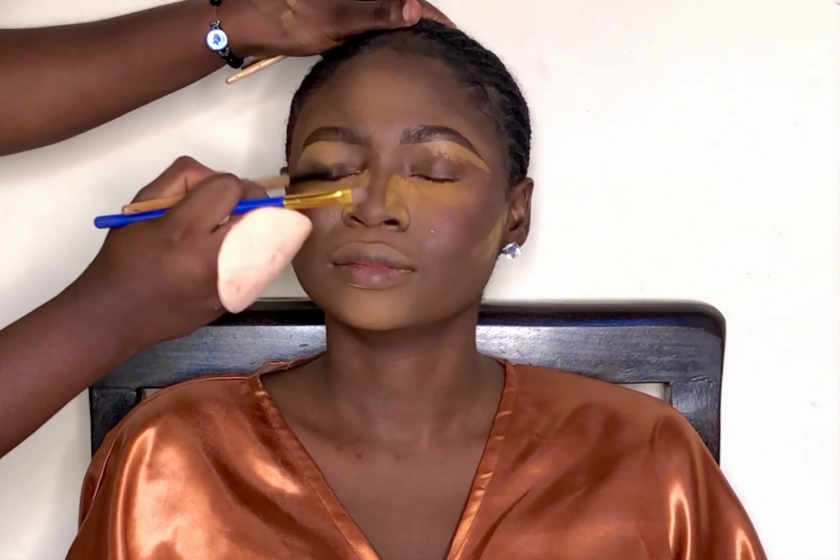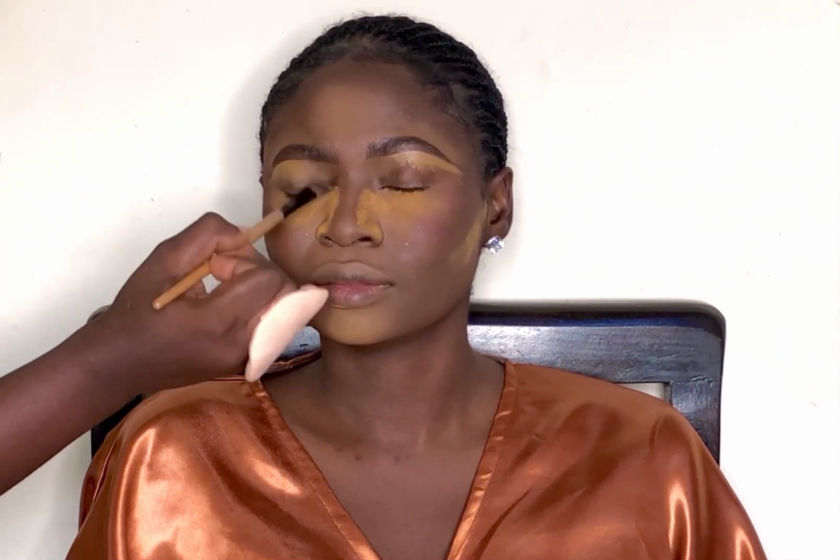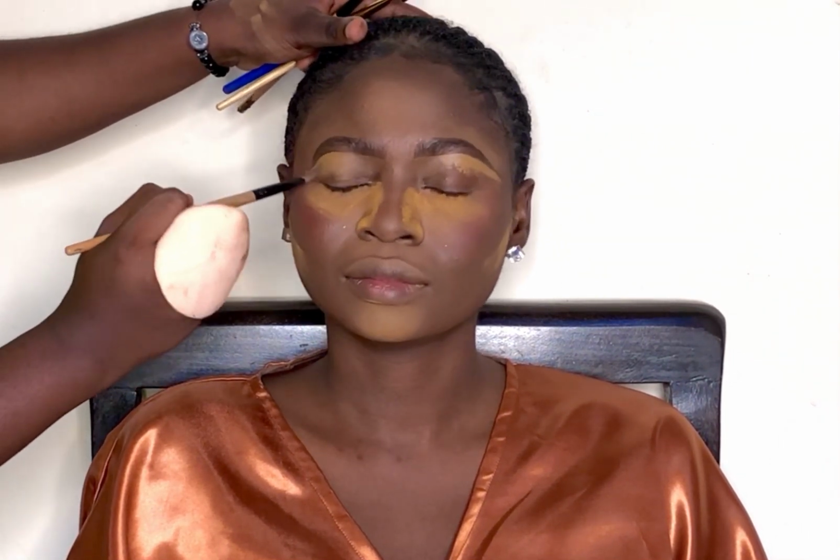Now just blend the things that you have done, blend it so that there are no harsh lines.